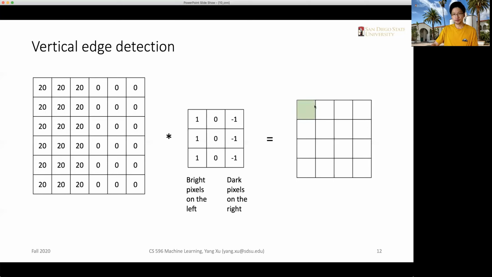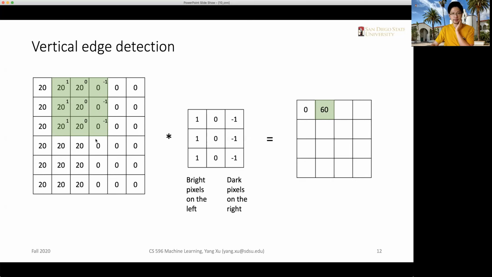For example, the first element in the output is the result of applying this filter to the top left region, which will result in 0 because we have 20 minus 20, 20 minus 20, 20 minus 20. So the result will be 0. And for the cell to the right, this time we will have some different values.